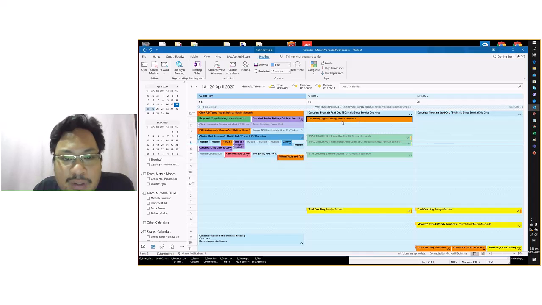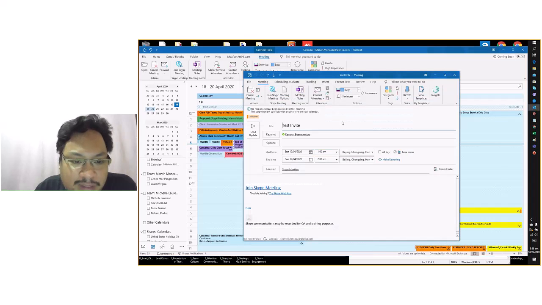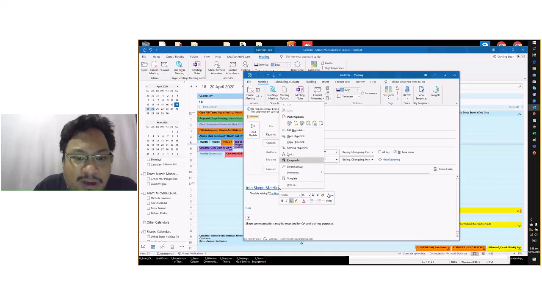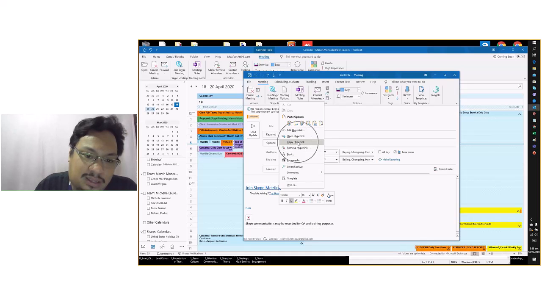To answer Remson's question, you can double click that invite and then right click on the words Join Skype Meeting. If you hover your mouse pointer, you will see that there is a hyperlink, HTTPS. What you do is right click and copy the hyperlink.